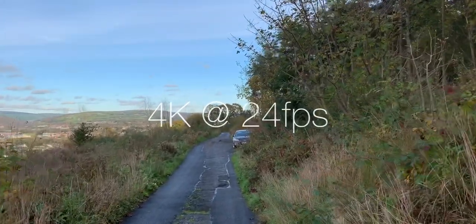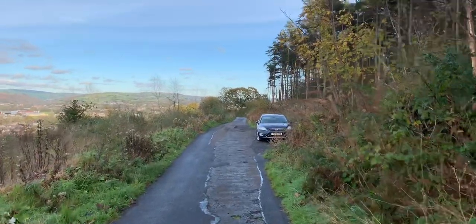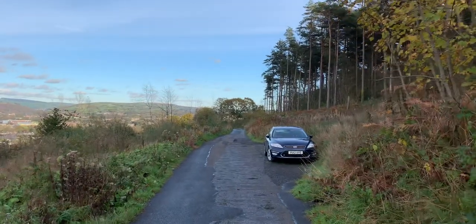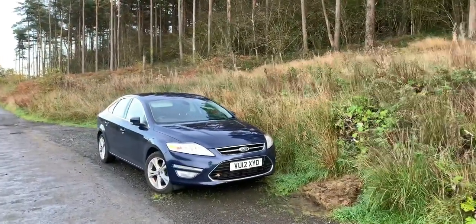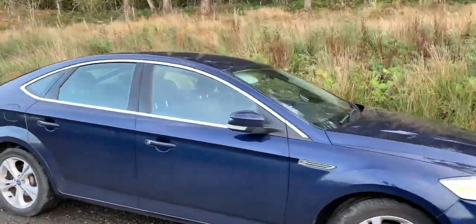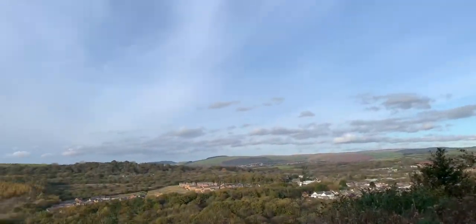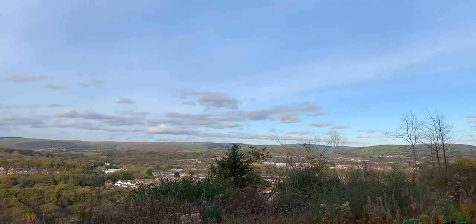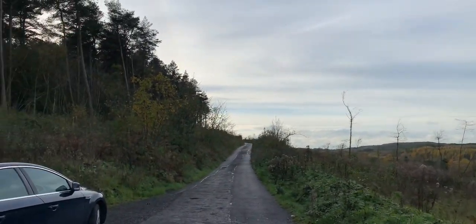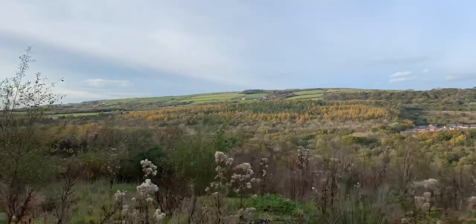For all you 24fps fans, this is 4K at 24 frames per second — 24fps is only available in 4K mode. You'll see a slightly more motion blur effect, which is why 24fps is used in film and some TV shows — it gives a slightly more cinematic quality. You would need to grade this footage a little bit as it looks nice and shiny in this mode. Moving past a car you'll notice slightly jittery motion, but that is how 24fps works. There's also a new mode added in iOS 12.1 that allows the phone to automatically switch to 4K at 24fps in low light environments, which helps with exposure and overall image quality.